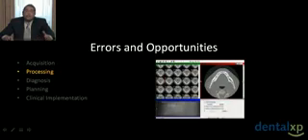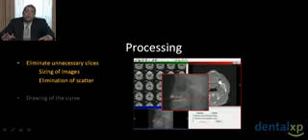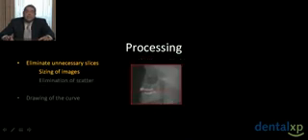Next area is the area of processing, a critical area in having good image quality and good images for computer guidance. So when we scan a patient and we process the data, we don't have to process all the data that's been taken from that image. So here's what it affects. It affects the size of the images, as well as getting rid of the unnecessary slices will allow us to eliminate scatter or distortion artifact that we may have within our images.